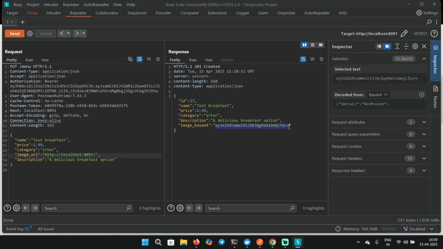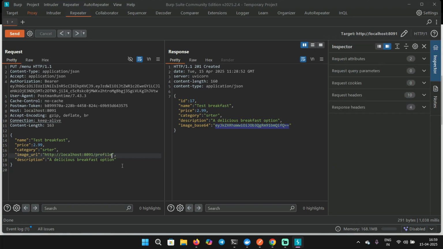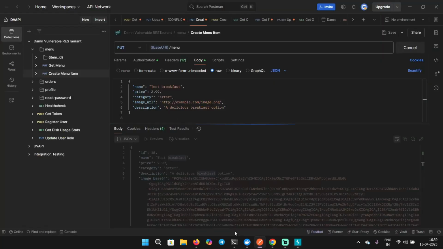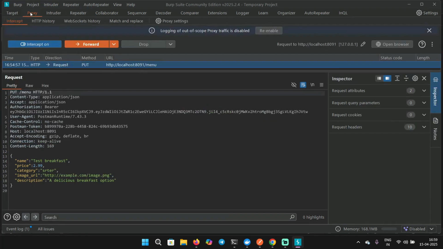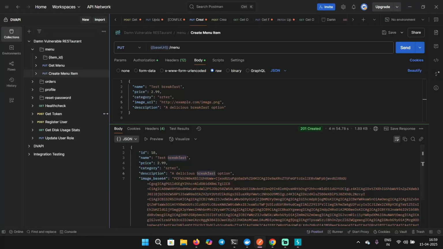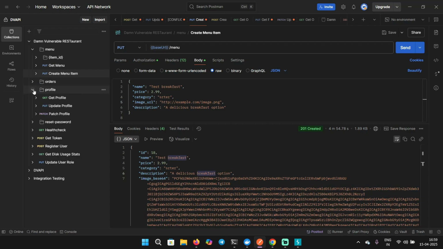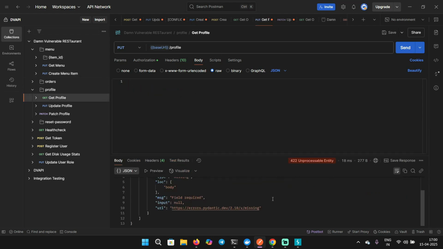If we highlight this, you can see the value. It says not found, because if you go to this particular port directly, you're gonna get this response. Let's try to visit profile, because we know this path exists, which we saw in the Postman as well. Let me show you if you have forgotten. Okay, let me first turn this off. Profile, and you can see this is the profile I'm talking about.